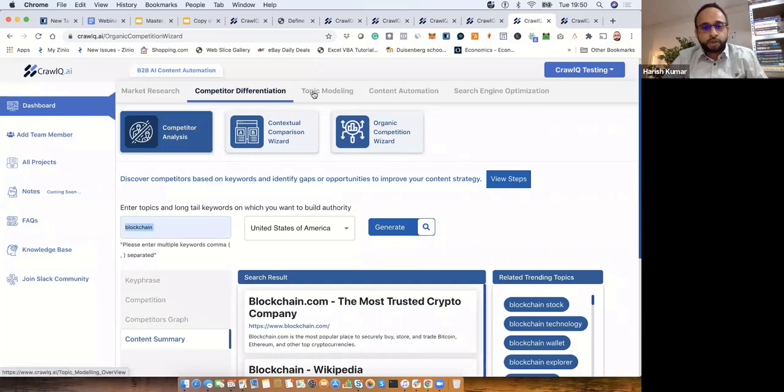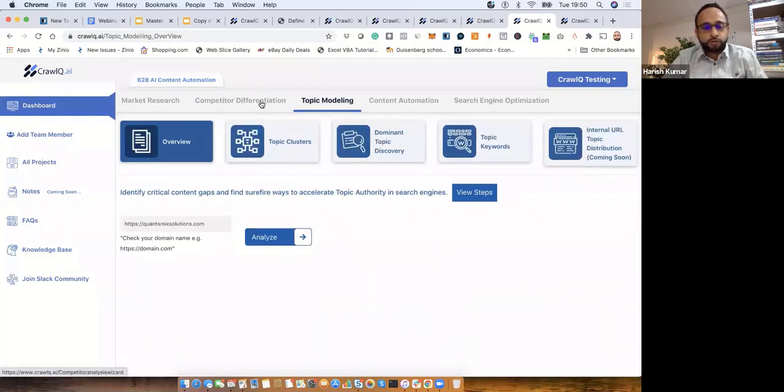So let me now jump to the next one. Let's say that we understand the pain points of our target audience. Let's say that we know who our competitors are. We know how, semantically, in terms of topics and keywords, we can be slightly different from our competitors. The problem again is, if you're doing a poor job on your website, you're targeting different topics, they are not interconnected, they are not cohesive enough.